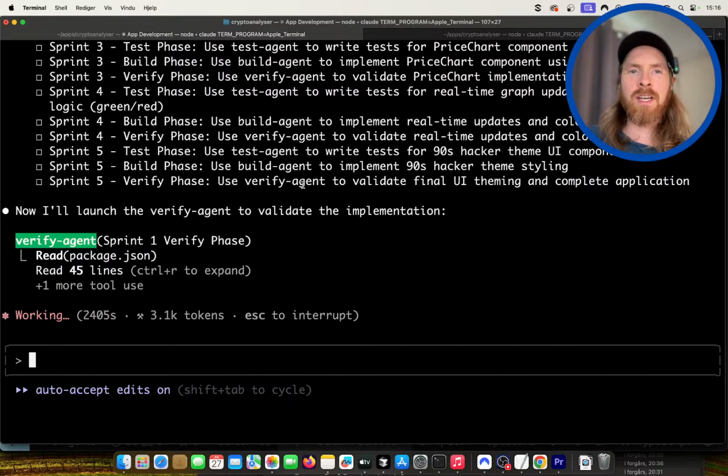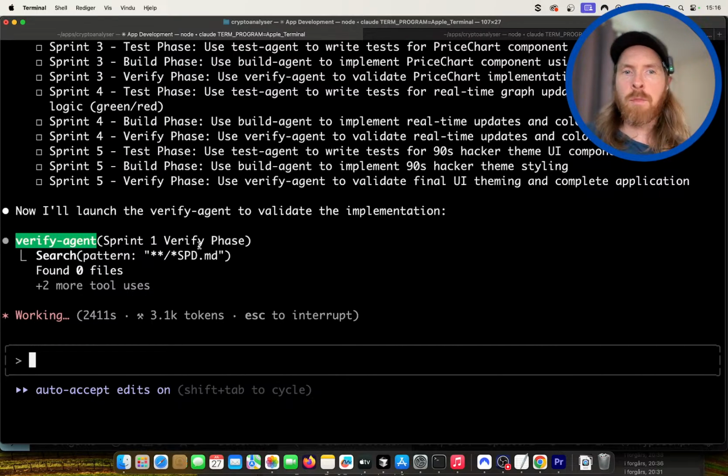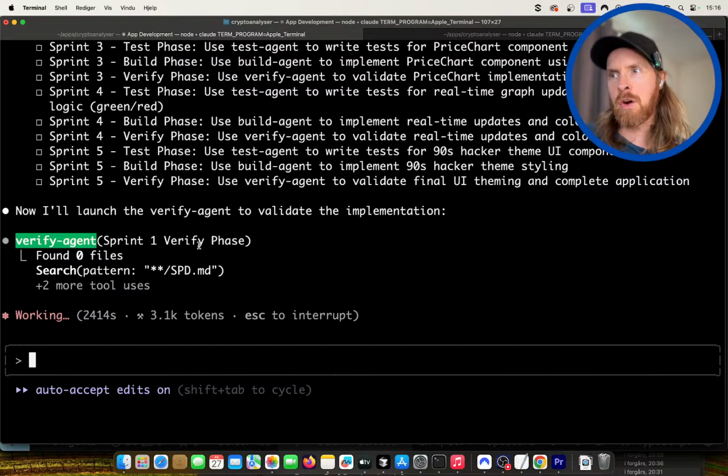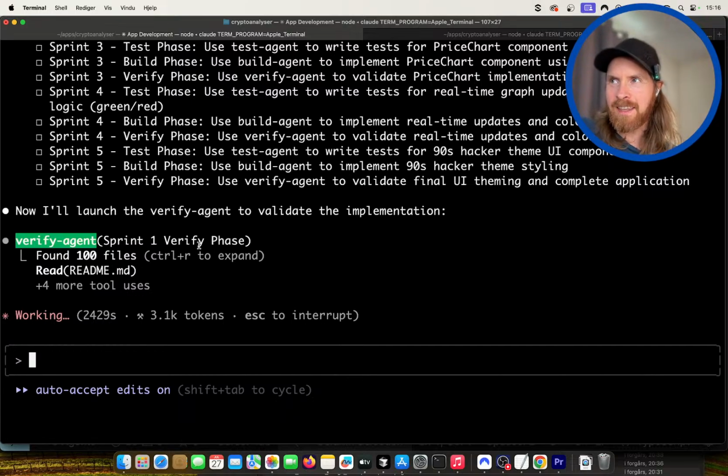We are just doing a simple test of creating... We're mostly focusing on the workflow with test-driven development. I want to learn more about that. So we're just creating a Bitcoin price tracker. I never run that skip permission mode. I know some people are running that flag, the dangerous skip permissions flag.